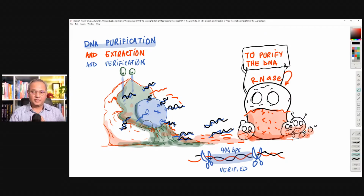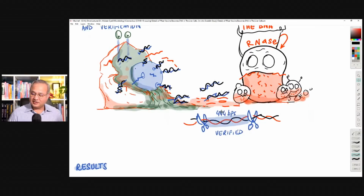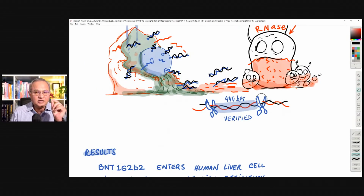at least the DNA. Now, from this whole huge DNA, which is our DNA plus vaccine DNA, how do they know where the vaccine DNA is? So for that, there is further work, and what they do is, vaccine-generated DNA on paper should be 444 base pairs. Why? Because the vaccine has a specific genetic material structure and length. From that, when the DNA is produced, we can actually see that it will be 444 base pairs. So what they do is they extract the DNA pieces that are 444 base pairs.